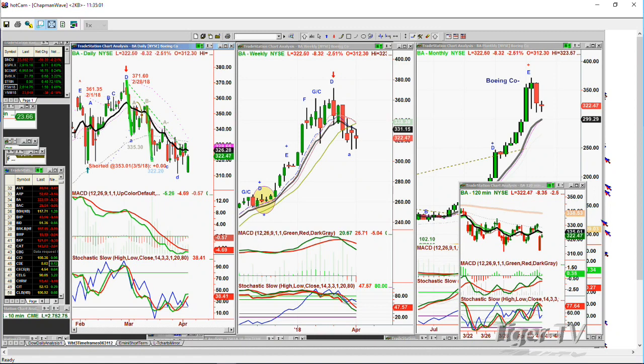Double bottom. I don't know about double bottom for the big trade. If you're thinking of buying it, you've got to buy it right now at 322.50, and I would have no more than a 2% stop, and I would treat it only as a trade. This is not for me, it wouldn't be a position play. Just a trade, and if it can get to the 328, 330 area, you just raise your stop as high as you can and let it take you out on a pullback.